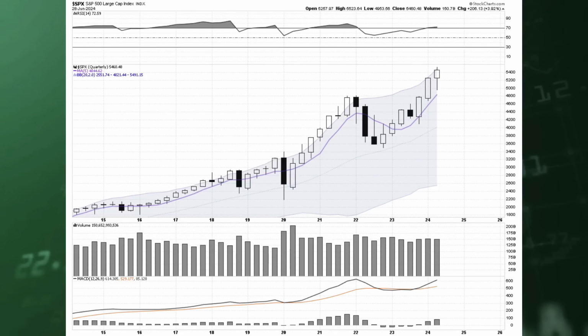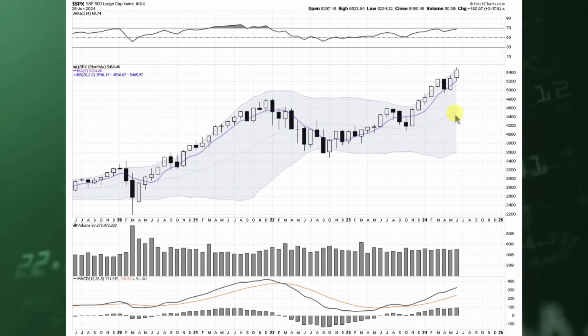Now, if I'm looking here at a quarterly chart, we just finished our quarter. We finished up at the upper Bollinger Band on the quarterly time frame. So it's really hard to make a bearish case here because we're seeing so much strength. The bearish case would be, yeah, we can pull back a little bit, which in theory would actually be a bullish thing to take place, right? Because a consolidation makes complete sense when the market is going straight up.